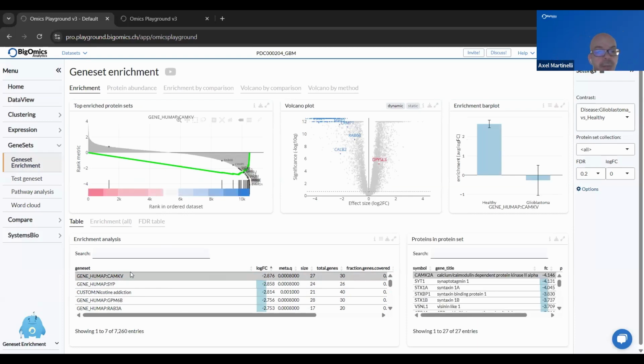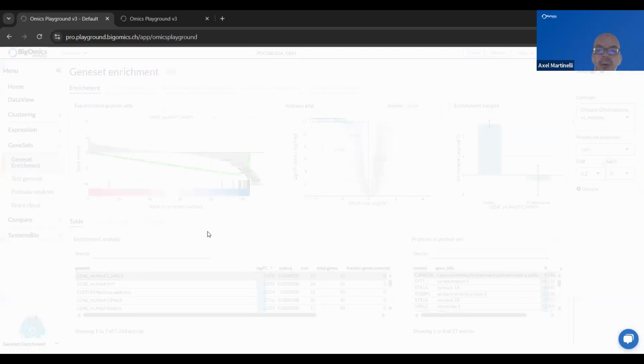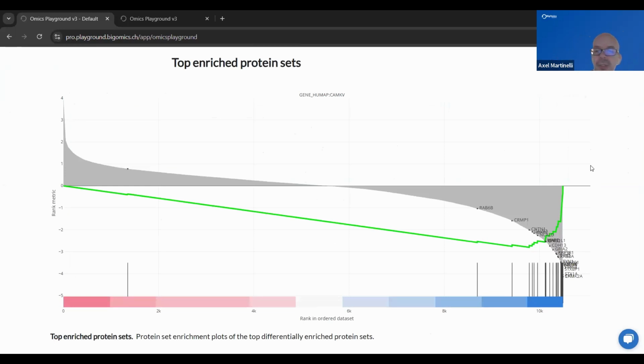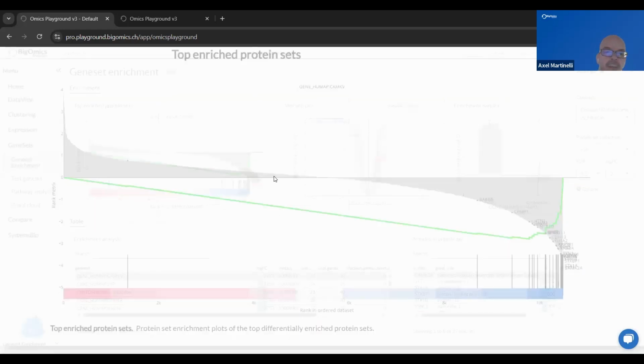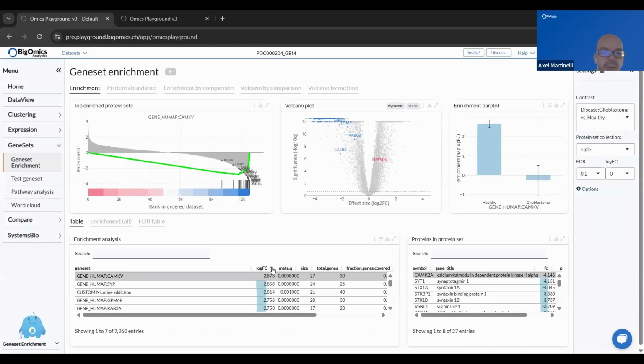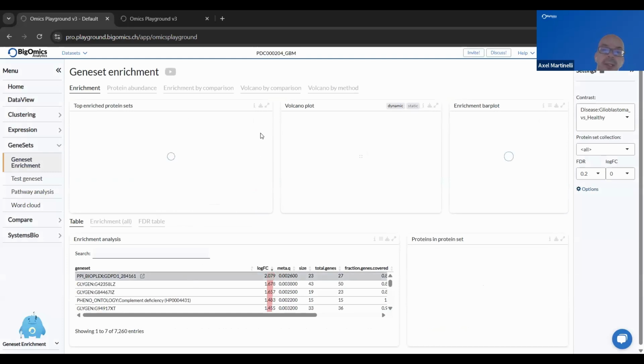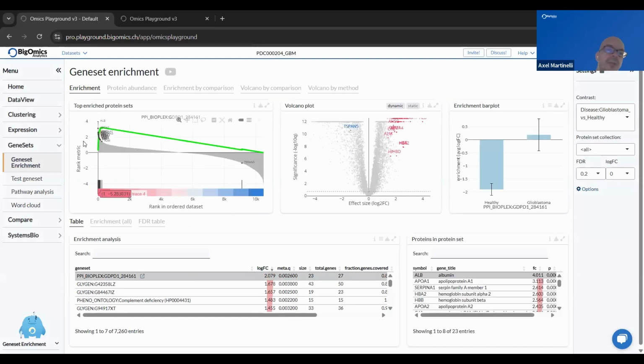So in this case, we have here an example of a down-regulated gene set. You classically see this skew to the right-hand side in the blue area of most of the ranked proteins. And you can also see that the green line, which is the running statistics, is negative and also skewed to the right. And if you look at the positive or upregulated gene set, you will see exactly a mirror image of what I showed you before. So everything is now skewed to the left and in the positive part of the plot.